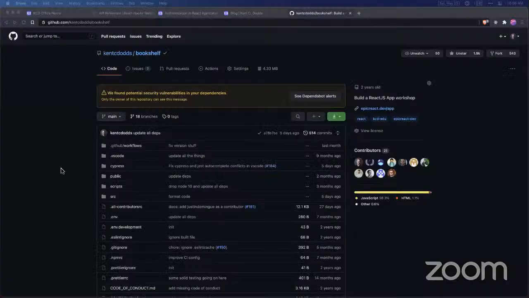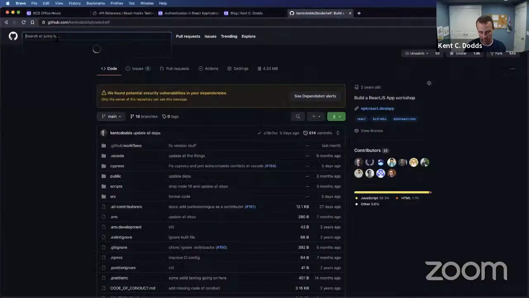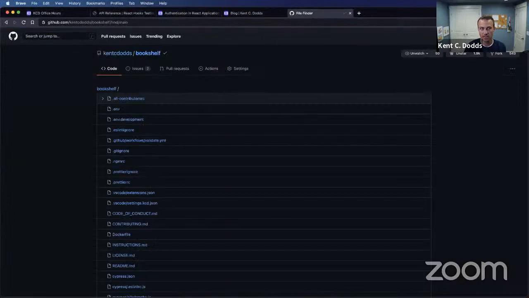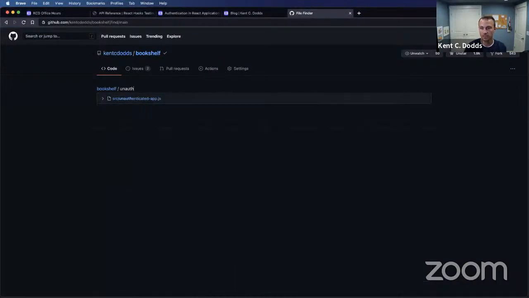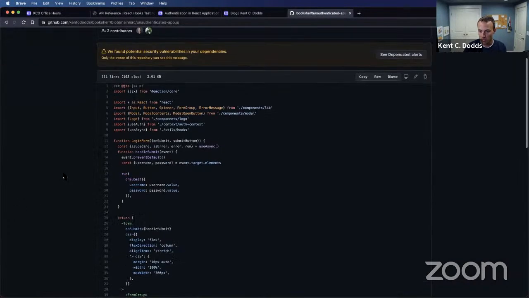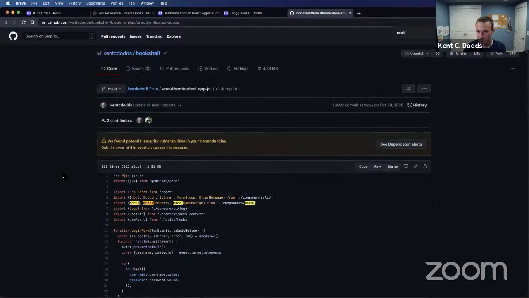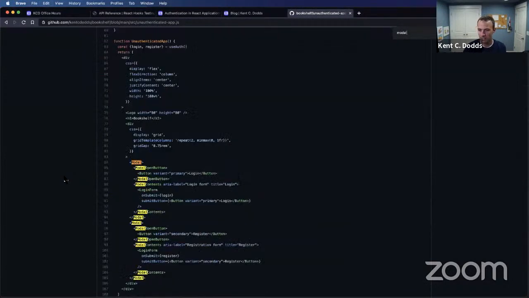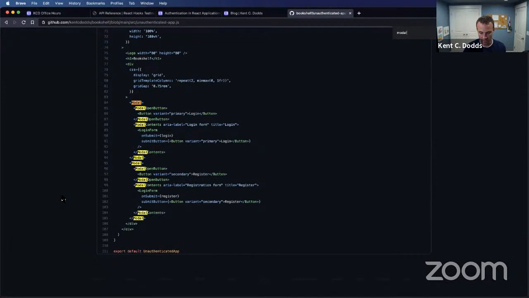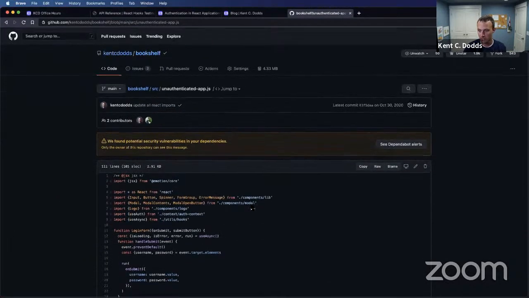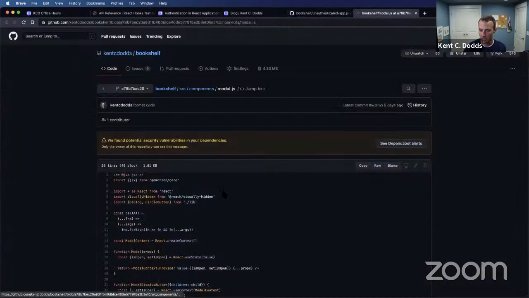I think, let me see if I can find. Yeah, I'll share so that you can share. Yeah, sure. All right. So I also have a modal that I render. Yeah, and actually, I think Reach UI might actually solve this completely. I don't think I need to worry about it with Reach UI.